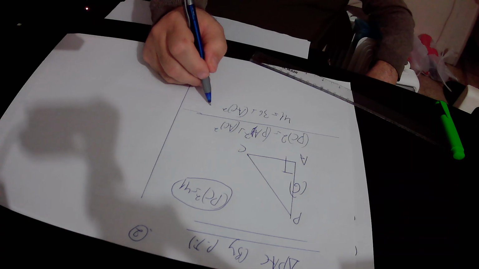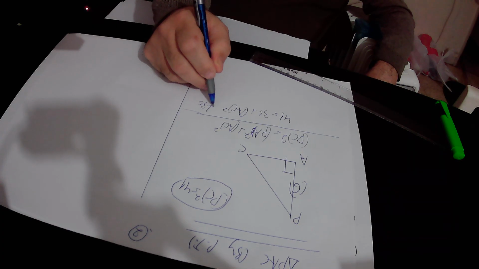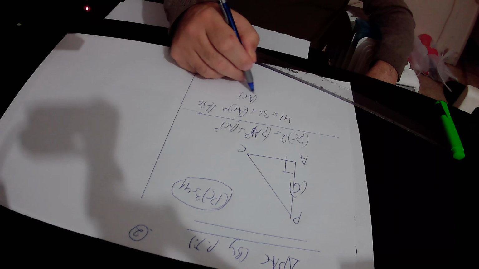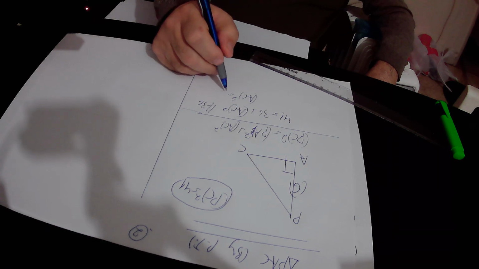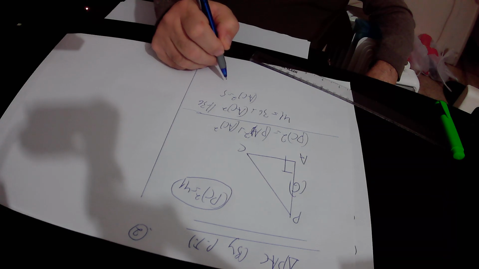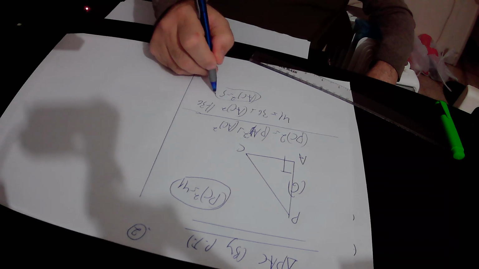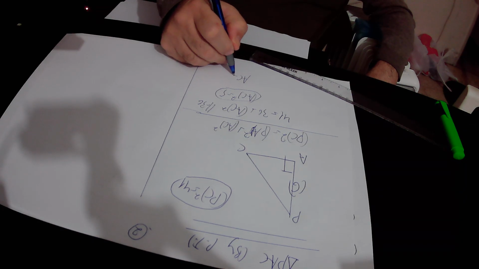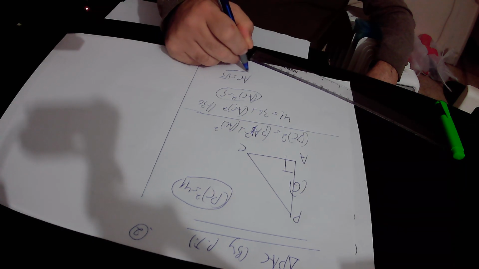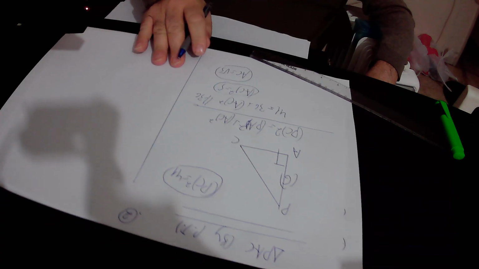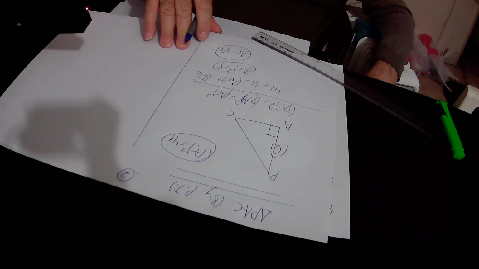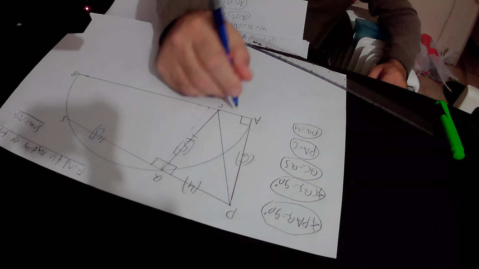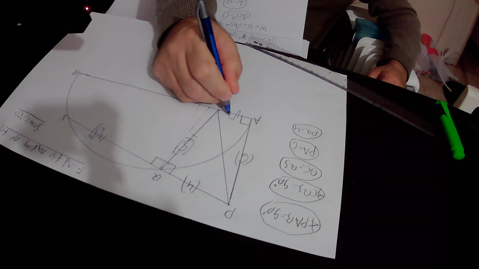Here we subtract 36 from this equation, and finally we get that AC square equals 41 minus 36, which is 5. AC square equals 5. Here we take a root out of this equation, and finally we get that AC equals the square root of 5 units. So here we found out that line segment AC equals the square root of 5 units in its length.